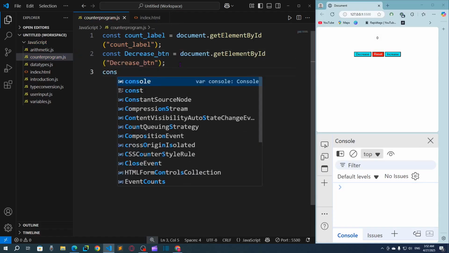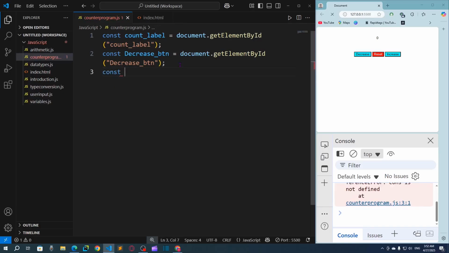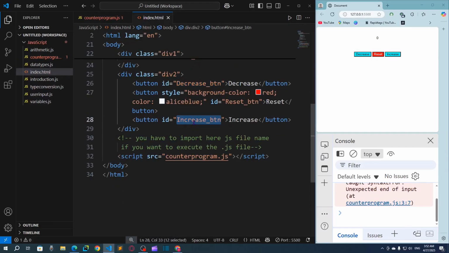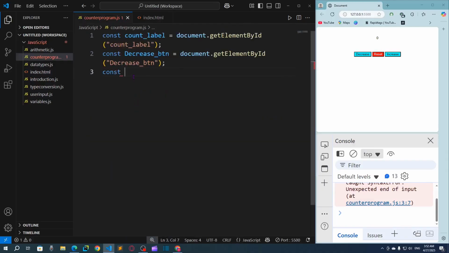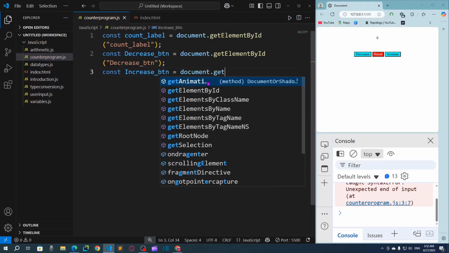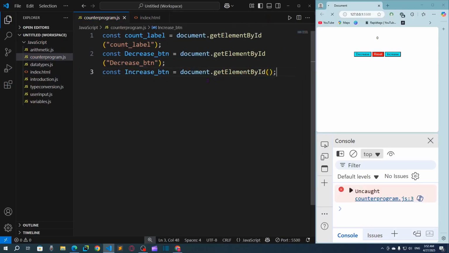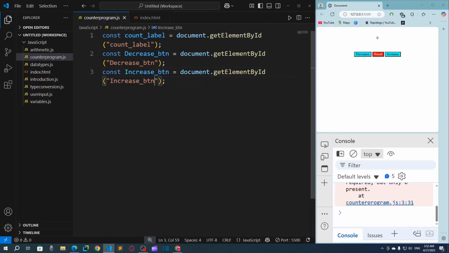Let's go for another constant variable, and that is for the increase button. So I'll say increase button is equal to document dot get element by id. Here I'm going to say increase button.